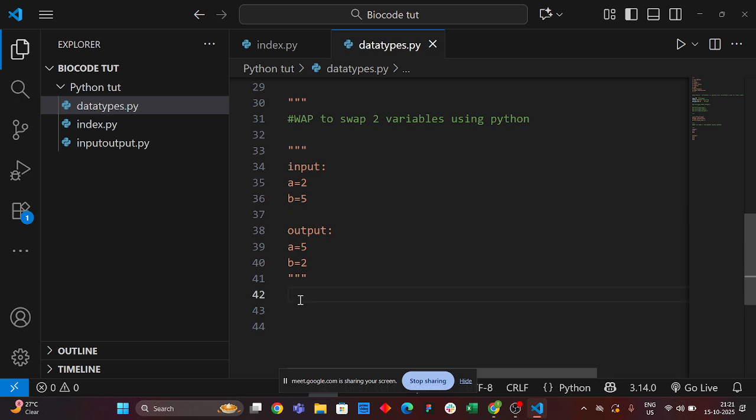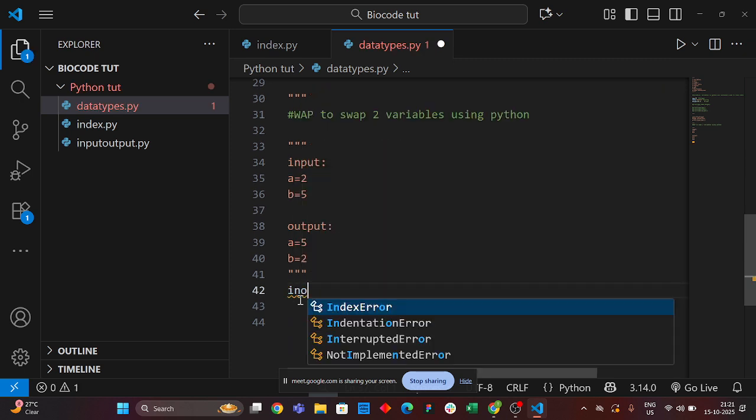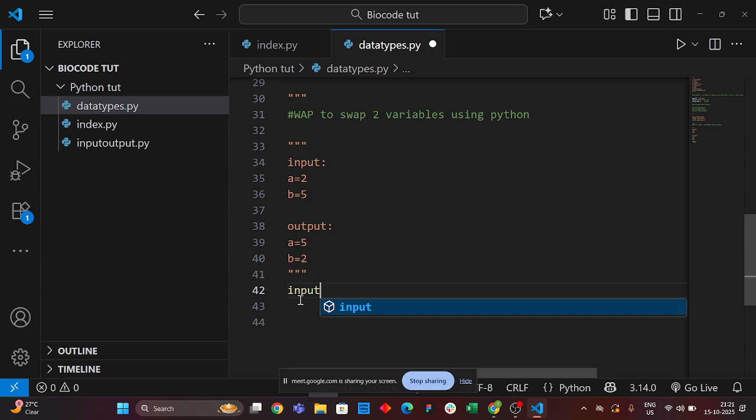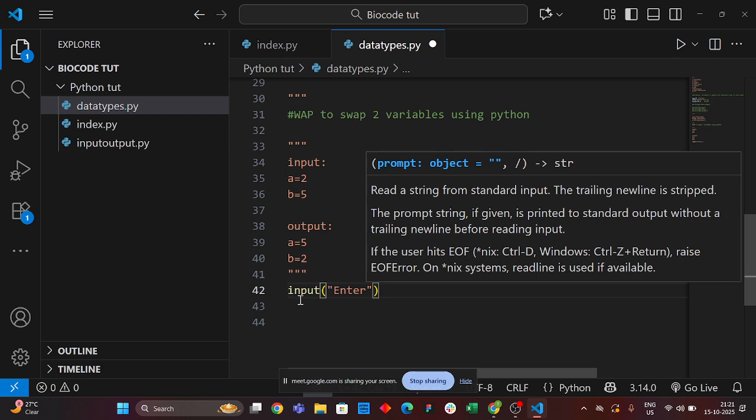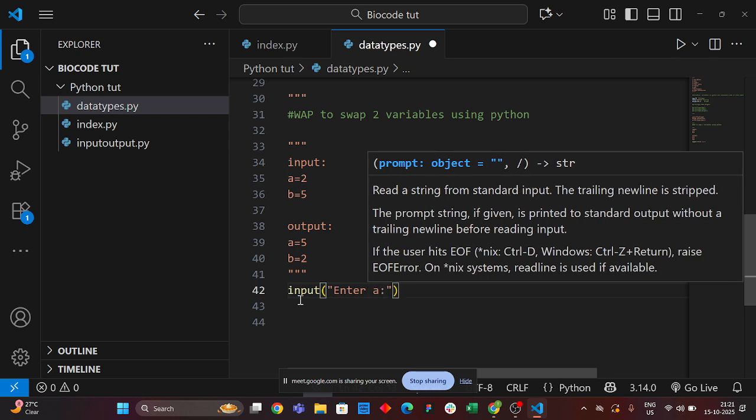So what you're saying is, when you're writing the input function and you're writing, for example, enter A, and then you give something to enter.